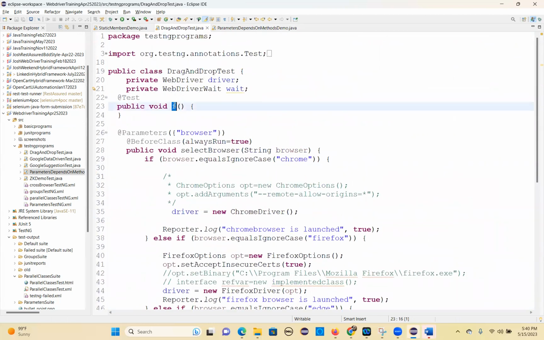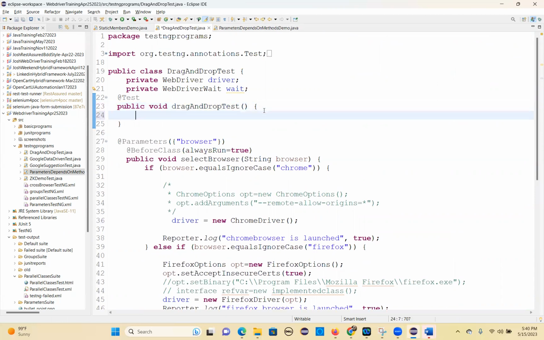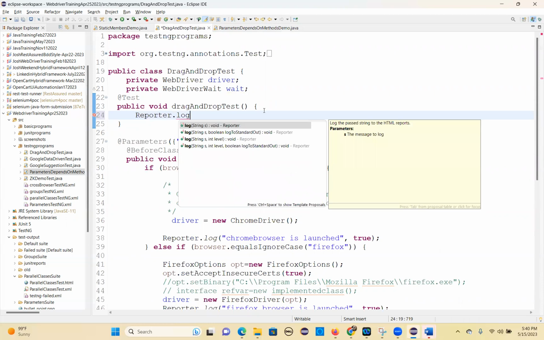So the test case, just drop test. Open the URL, go to the blog.